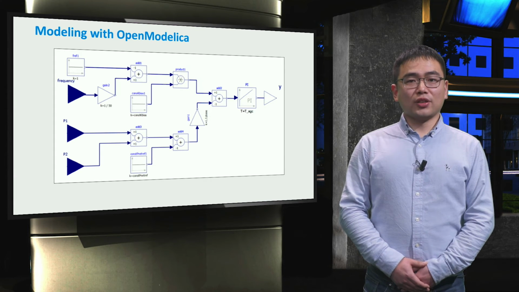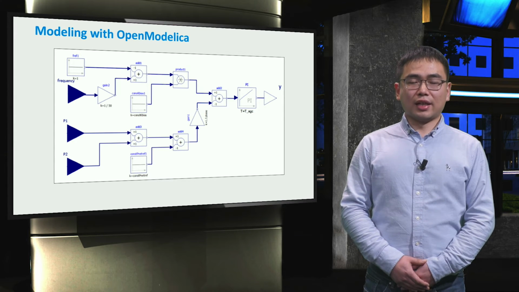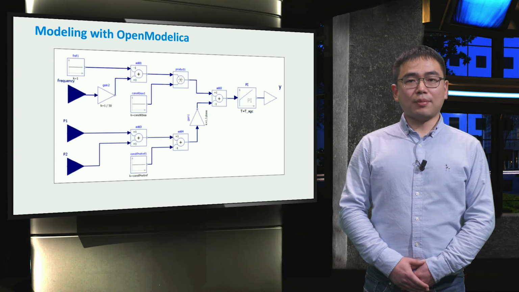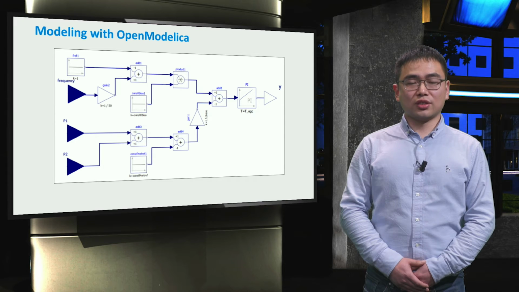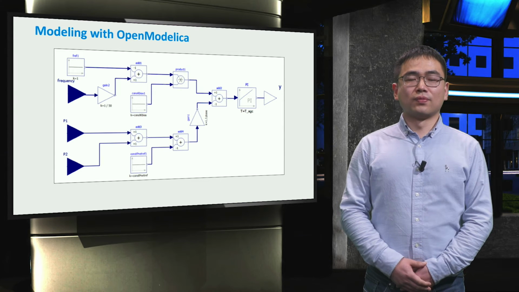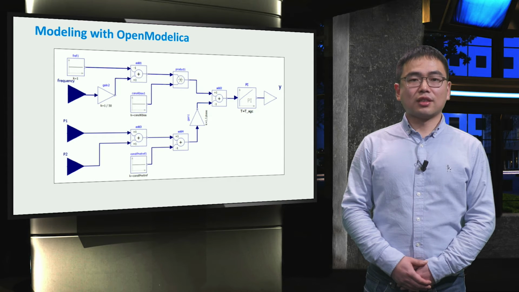So, with OpenModelica, we can study the cyber-physical power system, even when it comes to cybersecurity. We can model the cyber parts, such as the controls, ICT networks, and ICT infrastructures, as well as the physical parts like generators, loads, transmission lines, and so on. The library OpenIPSL provides the power system component models for power system dynamics simulation.